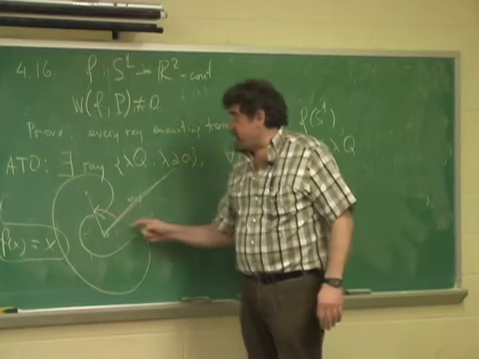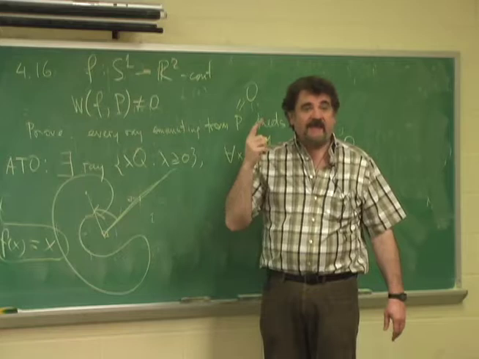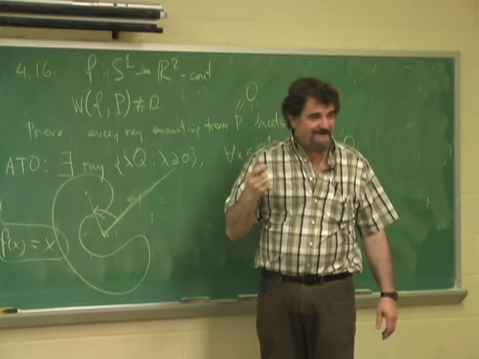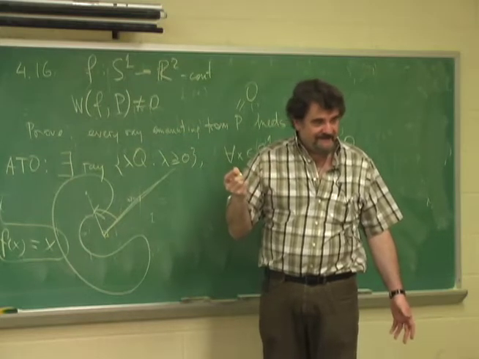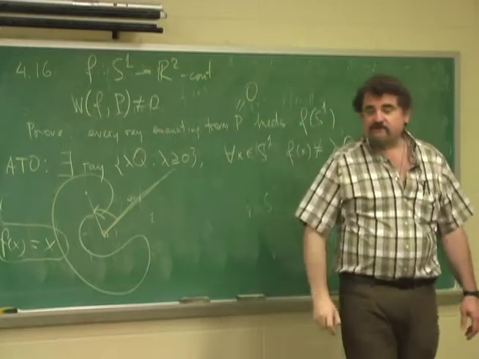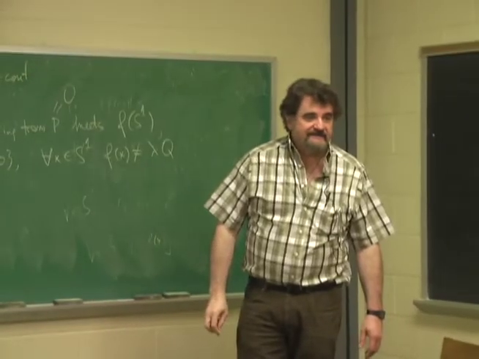Therefore, what is the winding number of this? It is the angle at the end minus the angle at the beginning, which is the same. Yes, because there is a global angle. And therefore the winding number is going to be 0. End of story. I wanted it to be a bit more complicated, but I failed.